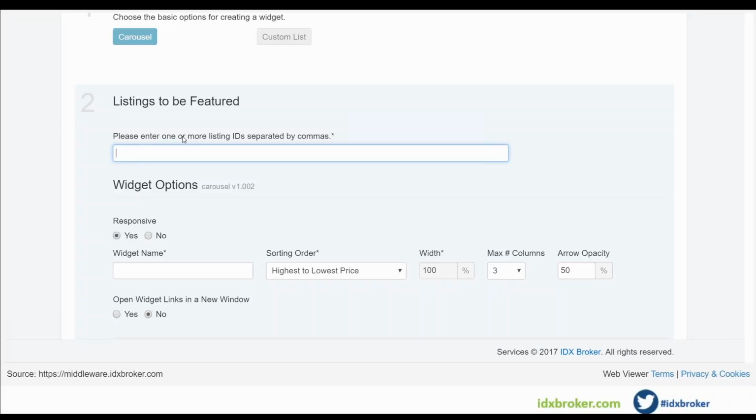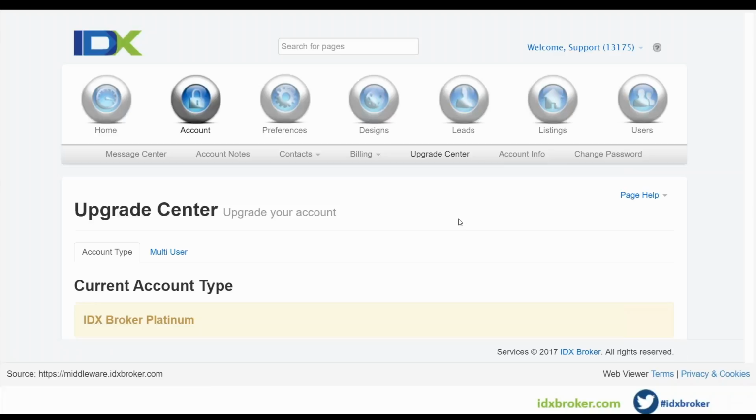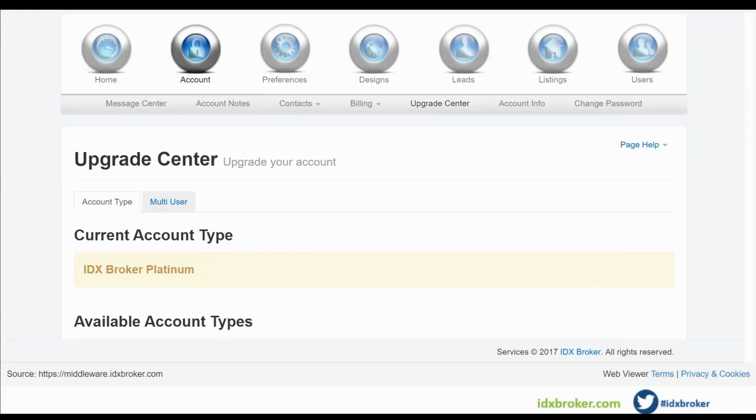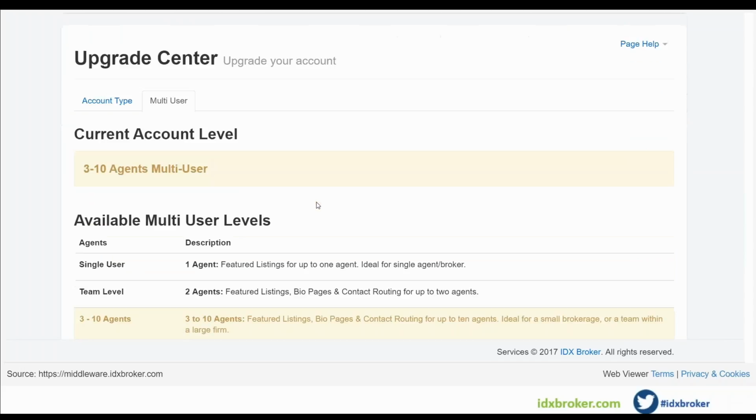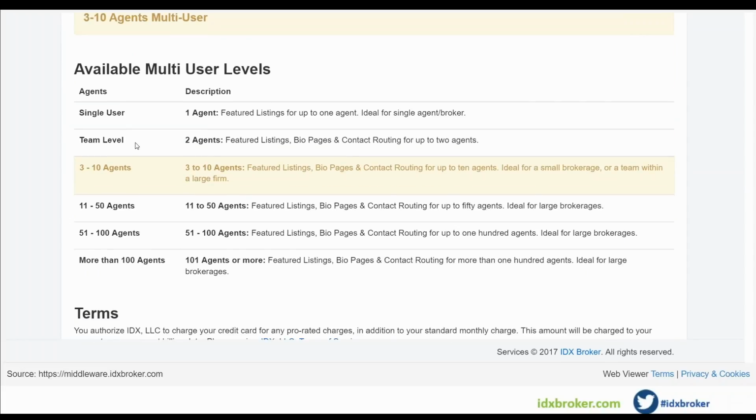If you find yourself being more of an office type situation, we highly recommend upgrading your account to accommodate that. Again, this is where we talked about at the beginning, the round button, account, upgrade center, go to multi-user, and see if maybe one of these multi-user levels fits your situation.